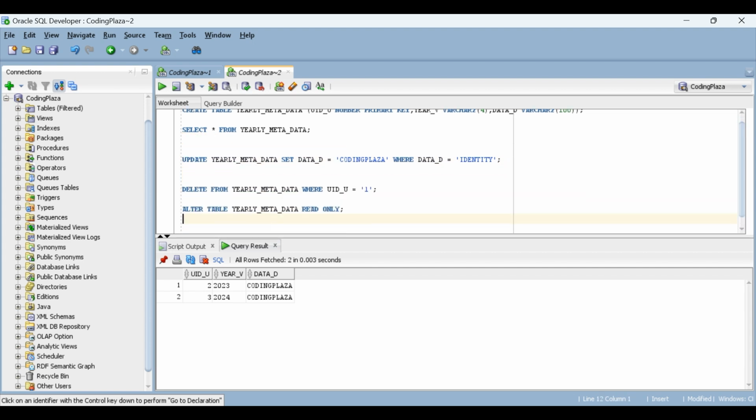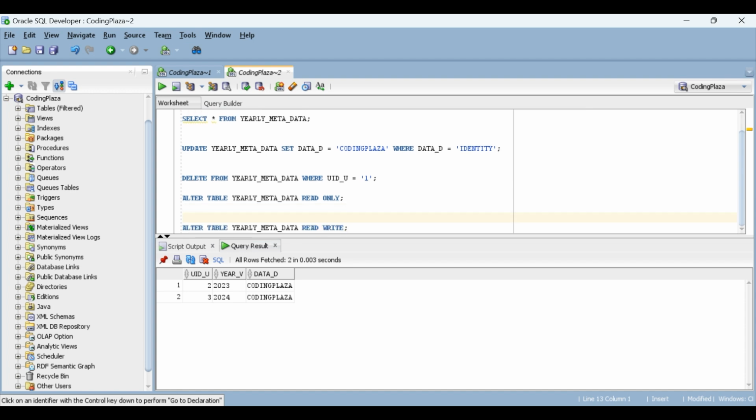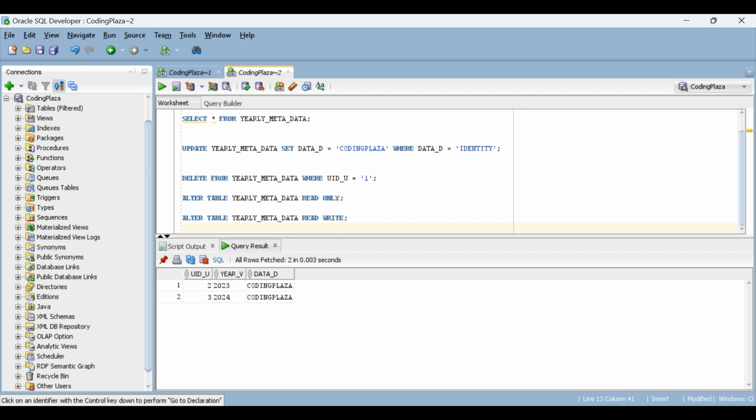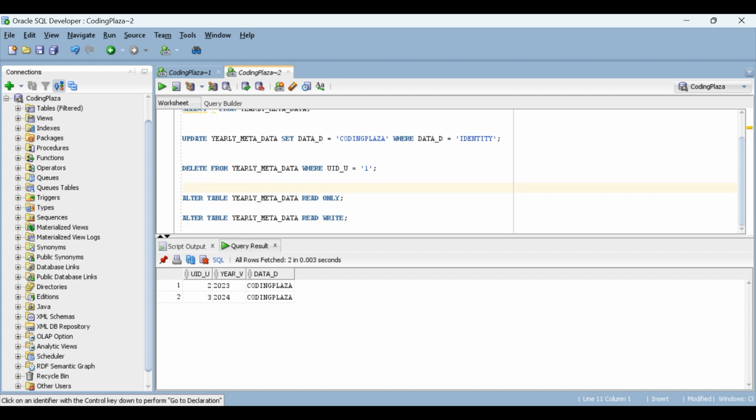Like Linux systems, these operations are done most of the time in IT companies and in real-world scenarios. Similarly, in DB tables also you can set read and write access permissions on the table without locking the table itself.